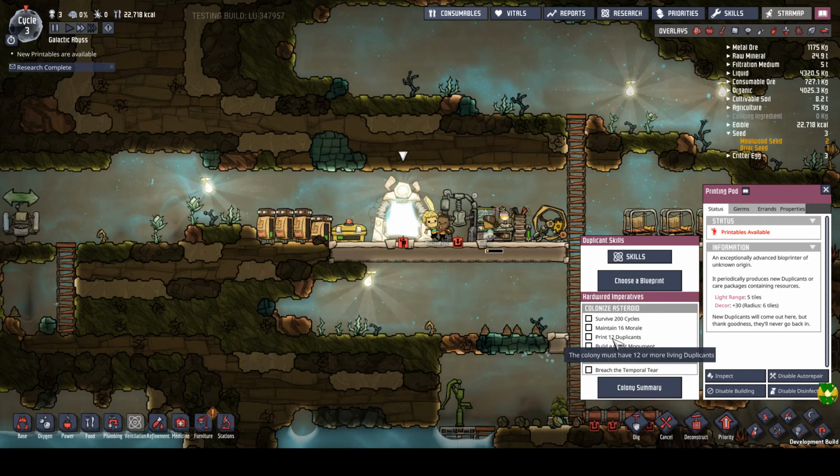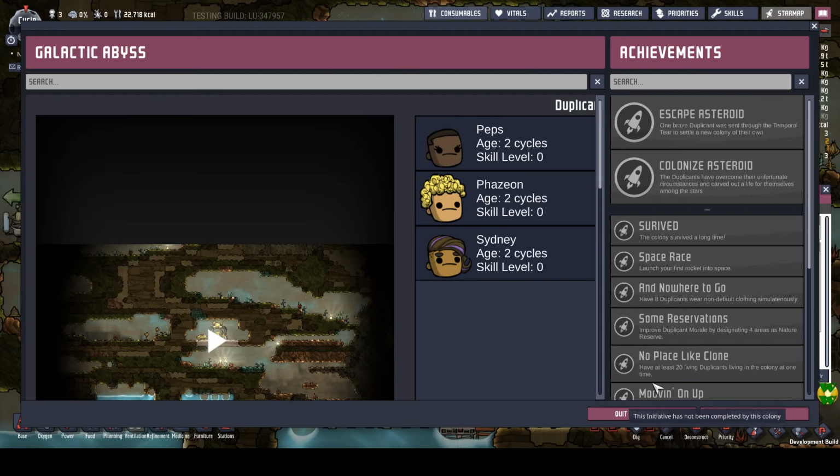I actually like 12. 12 is a good number for me, kind of as a balance. So that shouldn't be a problem. And then a great monument. Those are new. I have not seen a great monument yet, so that'd be interesting. And send a duplicant on a one-way mission to the furthest star map destination. That's interesting. And then you can see the colony summary apparently here.